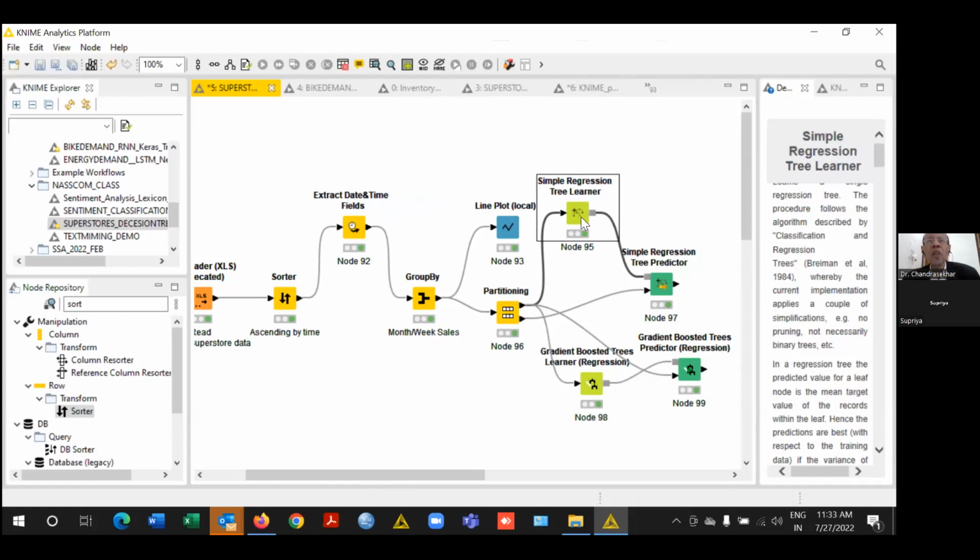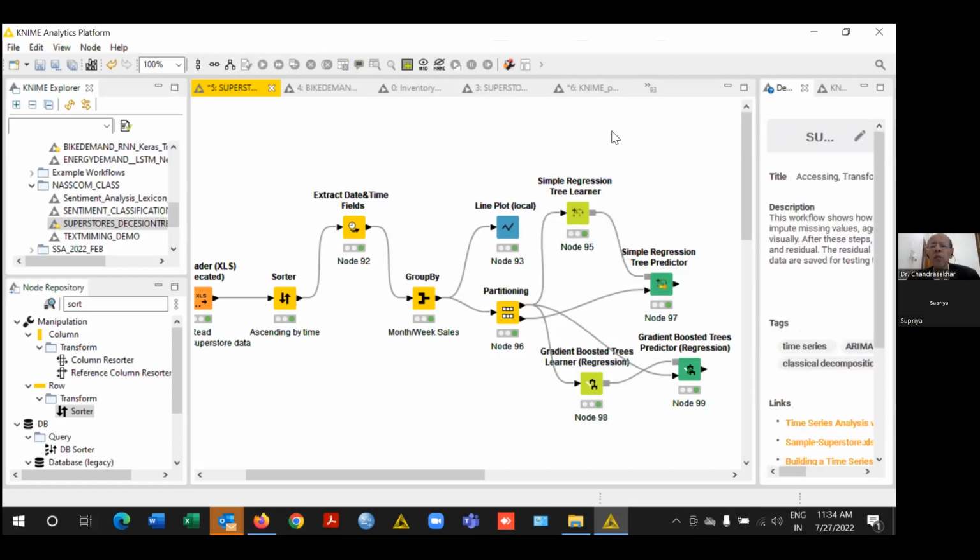That means it is something like a single decision. Now what this fellow does, it is like this. One tree will do a prediction to some accuracy. Then the leftover, what we call the error part, it will go to second tree. So second tree will try to refine that error. Third tree will try to refine that error. That is what we call the gradient boosted trees. This gives a better accuracy compared to a simple tree.